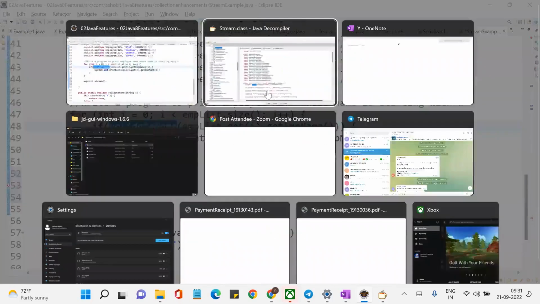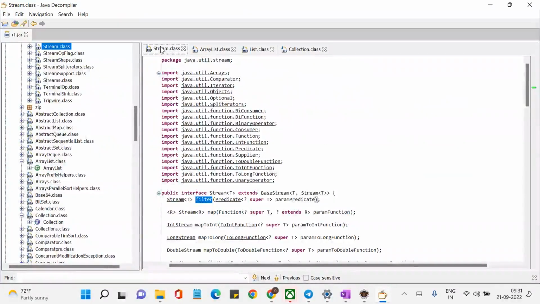Now in the stream API, let us look at a method which takes a predicate as an argument. If you look here, there is a method called filter which takes a predicate. So can I use this method now in order to write this? Yes.